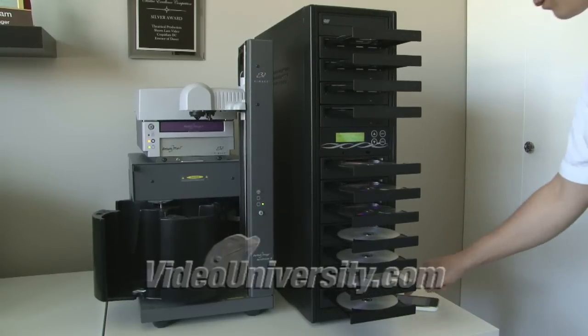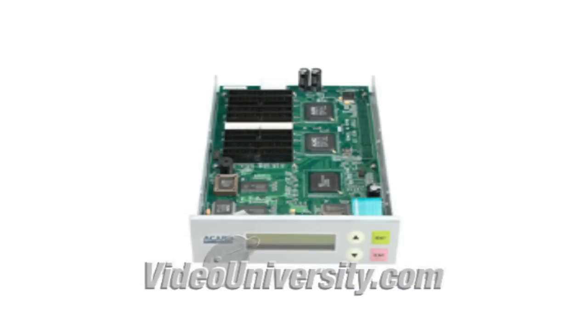When I was at NAB 2009 I visited ACARD at their booth and told them I had been using their controller card for years and asked what was new with their newer models. The rep chose to focus on the serial ATA technology and the improvement in compatibility and consistency with DVD drives that it allowed. Essentially he said that past models were picky with the combination of drives you installed. I actually experienced this — at one point I swapped my Pioneer drives for NEC models due to compatibility issues with both ProDisk and Taiyo Yuden DVDs, but a colleague of mine has the same controller card and the same Pioneer drives I replaced and he hasn't had any problems, so I can see where he's coming from.